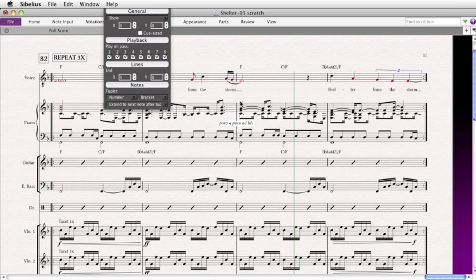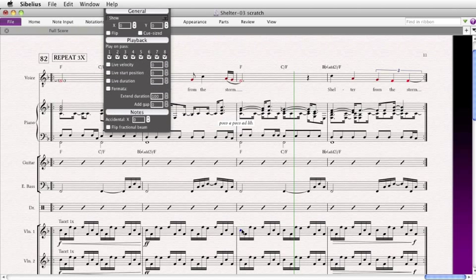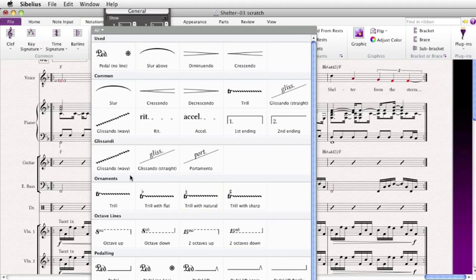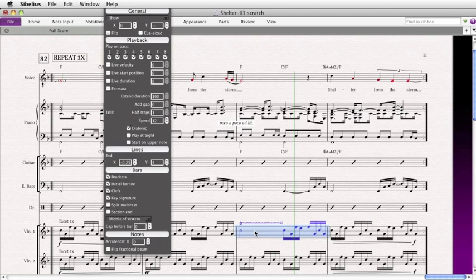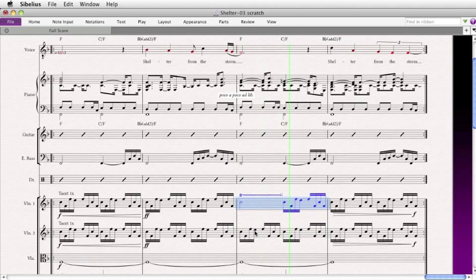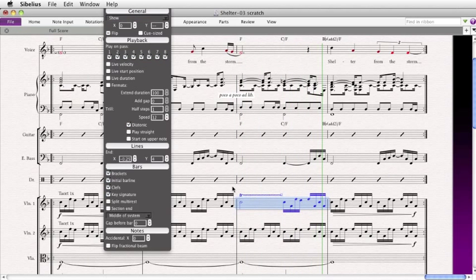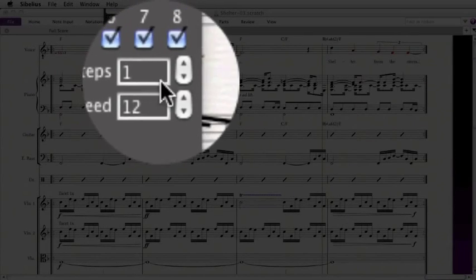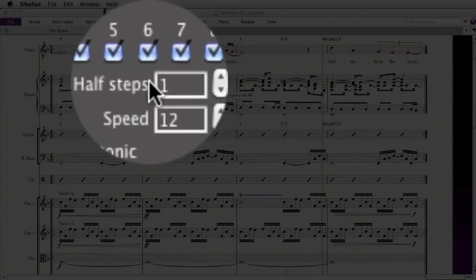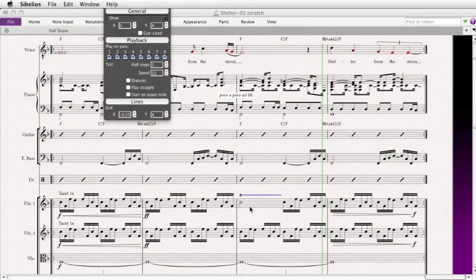Finally, playback can be changed significantly using the inspector. Let's change this note to a trill. And we do this using the lines. Now, say we want this trill to play diatonically. That's what it's set to do by default. But if we want to change that, click on the trill, uncheck diatonic, and now we say the trill will be a half-step trill.